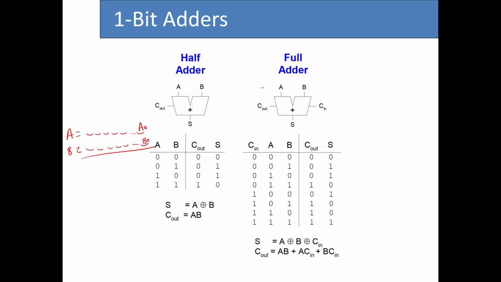But you might say, okay, we can still use a full adder for calculating the result of summation of A0 and B0 too. All I need to do is make the C in for this stage be 0. And you would be right. So this is how we can create individual units for adding 2 bits. In later videos, you will see how we can combine them to create multi-bit adders.